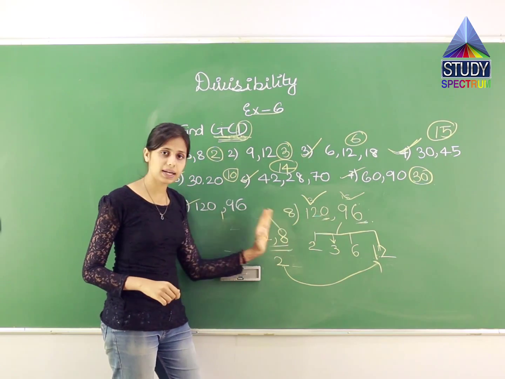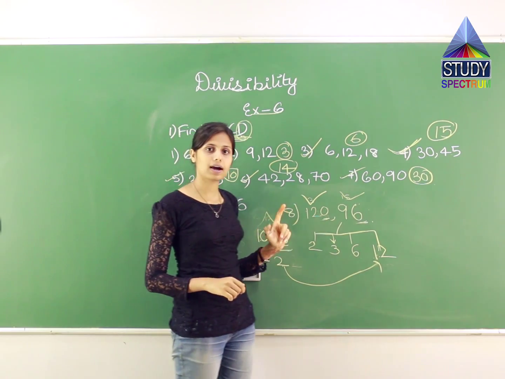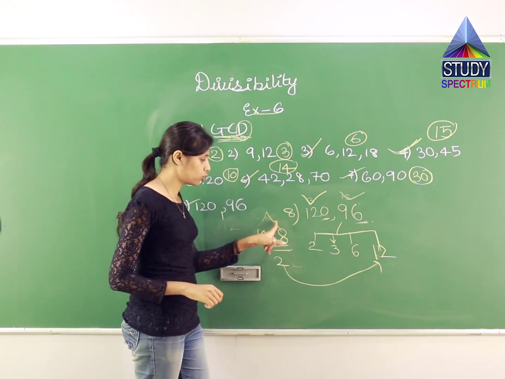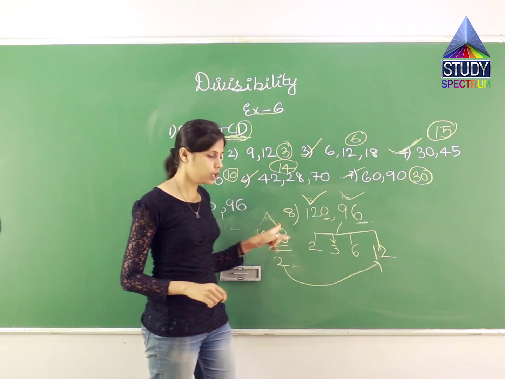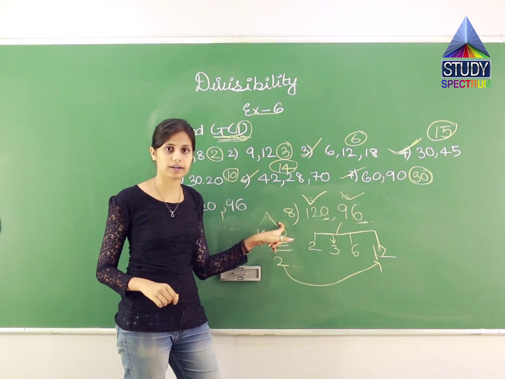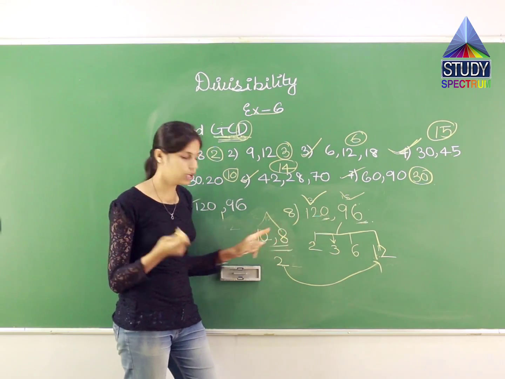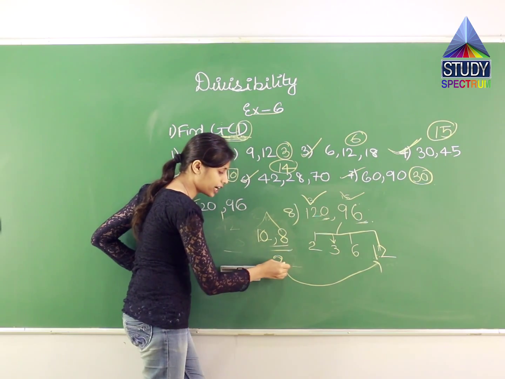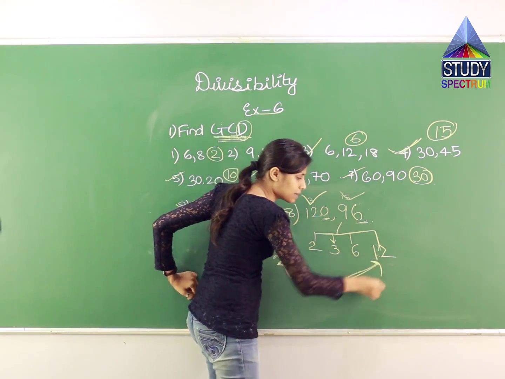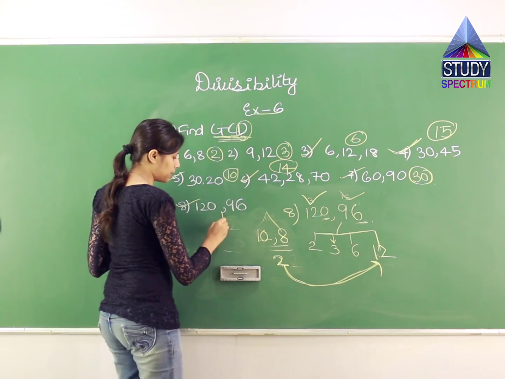So I have 10 and 8. But इन दोनों में कोई कॉमन है क्या? ये दोनों कोई एक टेबल में आते हैं क्या? 2 5s are 10, 4 2s are 8, right? So 2 5s are 10 and 2 4s are 8. So 2 कॉमन है दोनों में, तो वो 2 को मैंने यहाँ लिख दिया. फिर ये 2 को मैंने इस वाले 12 से मल्टीप्लाई कर दिया. Let us multiply 2 by 12.